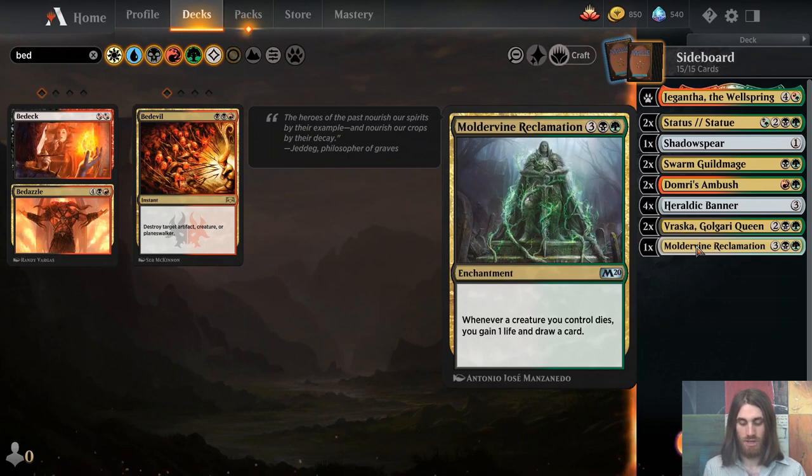Whenever a creature you control dies, you get a Vraska, you gain one life, and draw a card. And this happens whenever a creature of yours dies. This even happens with Kroxa. Once it enters, if it didn't escape and it has to die, then you also get an extra card. Works out, I suppose. So that's the deck as I have it constructed.